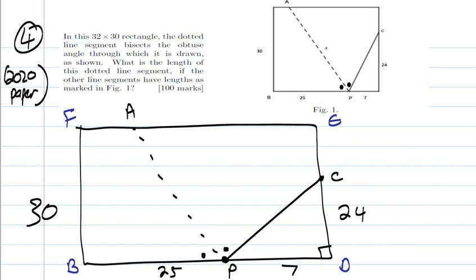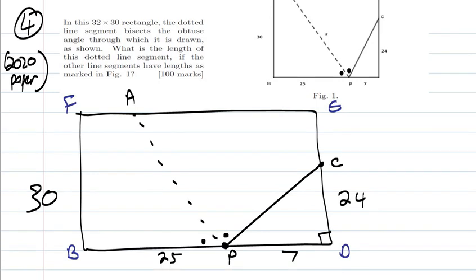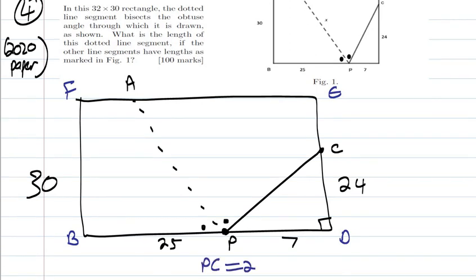Lindy wants to connect A to C. Let's hold on that for a moment. So Layla, why is PC 25? Who can give me the reason? I'm going to spell out Pythagoras. Lindy, are you happy? Angle D is 90 degrees because it's a rectangle, so PDC is a right-angled triangle. So PC is 25.